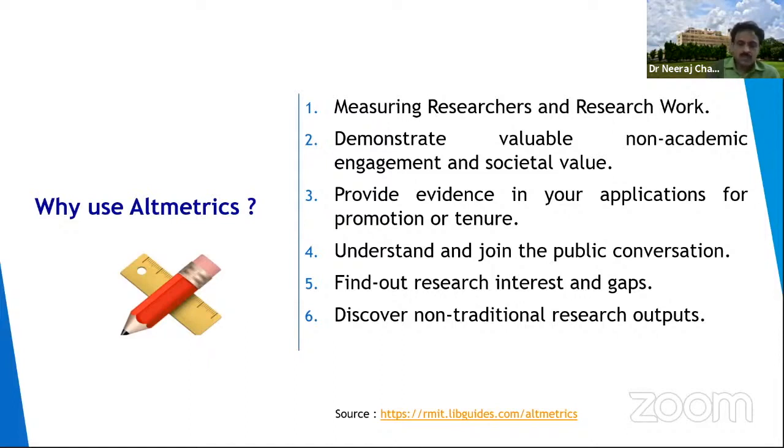Since most research, including journal articles, is now available in electronic format and networked, we can track how many times it is accessed, used, and shared using these altmetrics tools. These numbers provide a more complete picture of the reach and impact of research and scholarship. Whereas in the case of citations, we were not getting all those things, which go beyond citations in peer-reviewed publications.